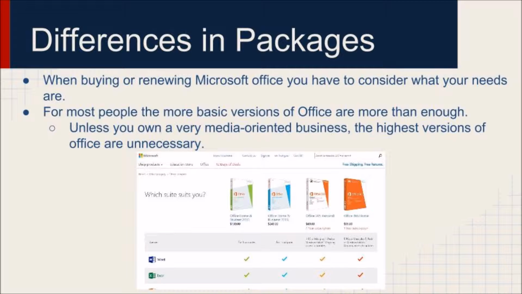And as you can see on the slide here, I've listed 4 of the packages that Microsoft Office has, and it really depends on your needs which one you buy, whether you're buying for just one PC for personal use versus for work, or maybe you have like 4 or 5 PCs at home. You may want to buy a larger, more inclusive package. It really depends on your needs.